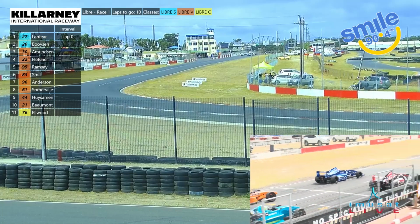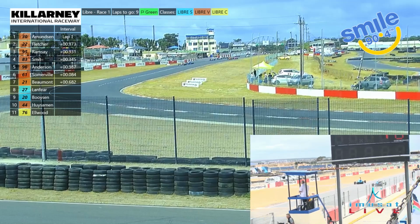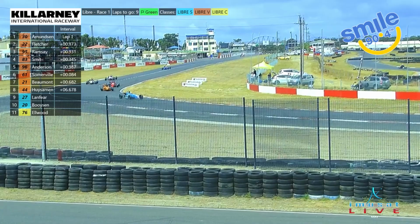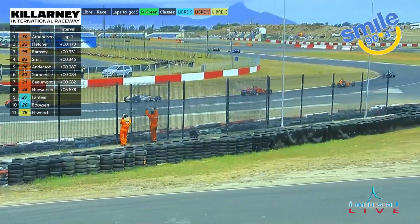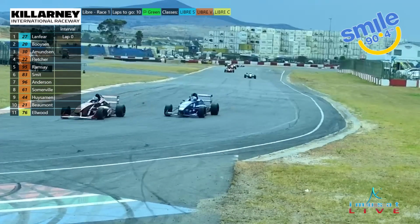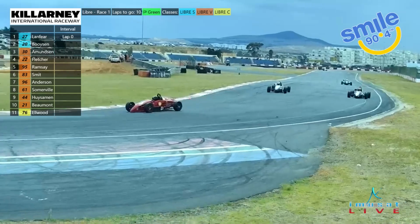And we are now racing, a wheel spin off the line there for Lanphier. Running it down to turn 1 is going to be the Dyco Racing man. And already there's some issues for Kelly Fletcher's car. Looks like it's pulling off onto the side of the circuit, Francois. That's very unfortunate for Kelly now as the racers make their way out of turn number 1 up the Uber Straight. And DJ Boyson, but look at Storm Lanphier. The name speaks for itself. Storm's up the back of DJ Boyson now. So that race is on now.